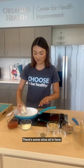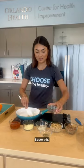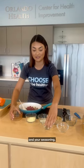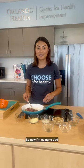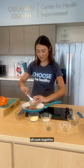There's some olive oil in here and I'm just going to add in some onion, the garlic. You saute this, Italian sausage, fire roasted tomatoes, and your seasoning. So this is Italian seasoning. You can add salt and pepper as you would like as well. So now I'm going to add in the brown rice and I'm just going to let this all cook together.